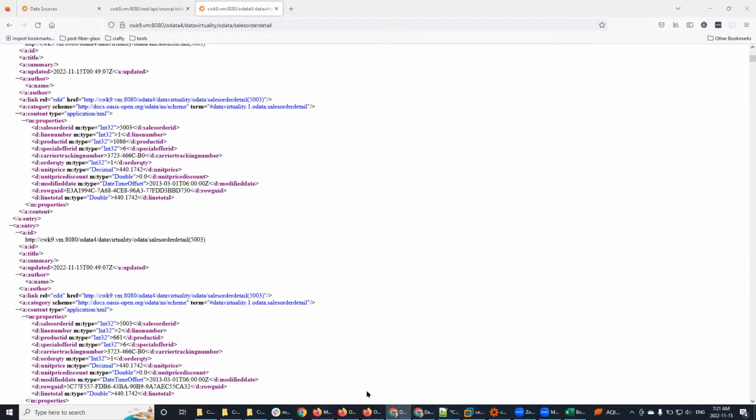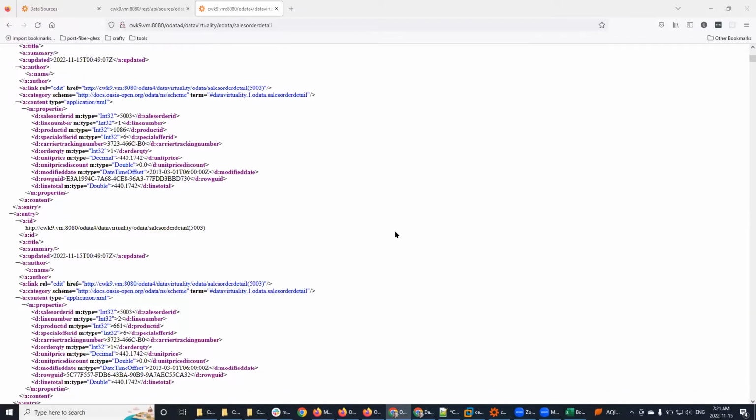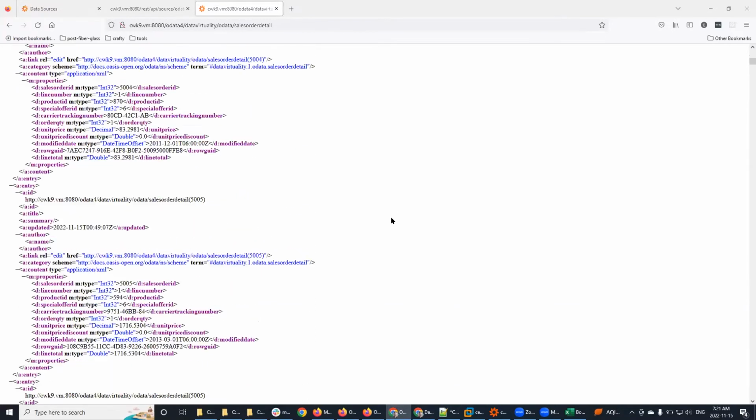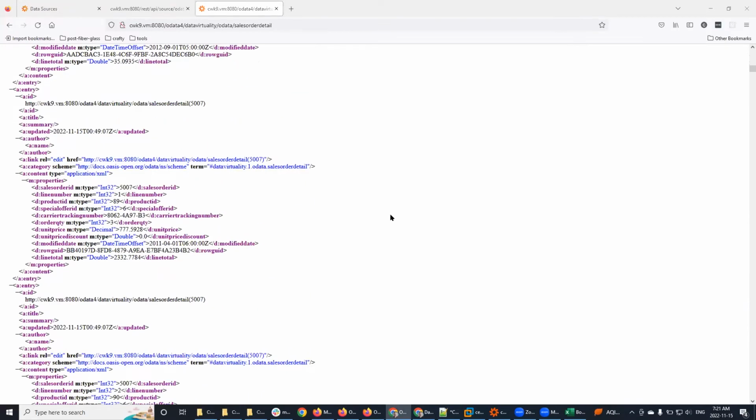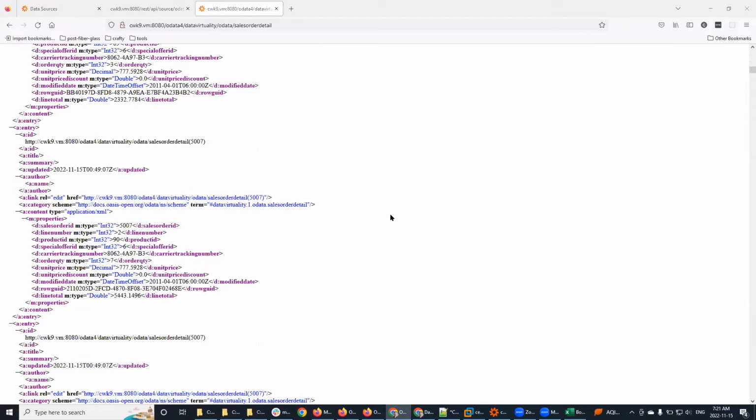This is, of course, a challenge because if you compare the one line of data, how much of it is data and how much of it is all the metadata surrounding it, you see that it's probably not efficient for mass transport of data.